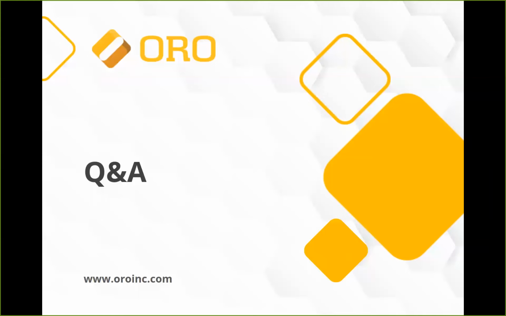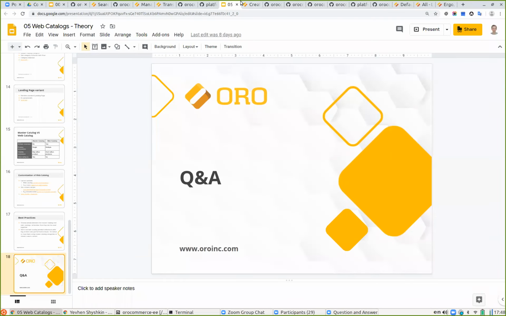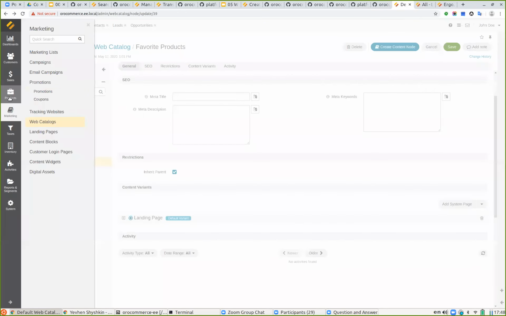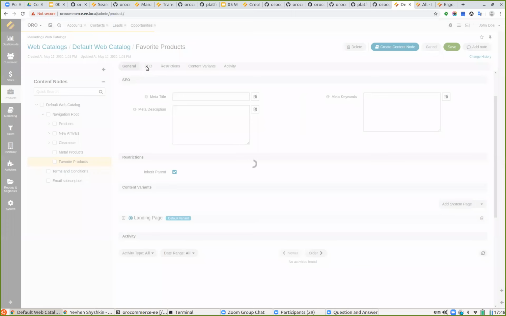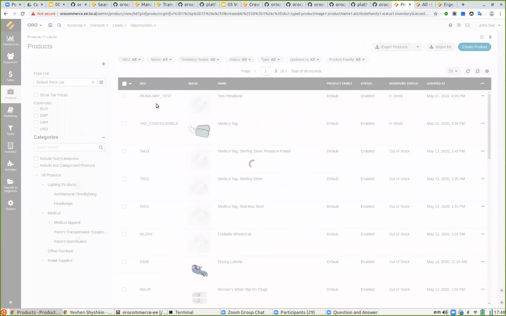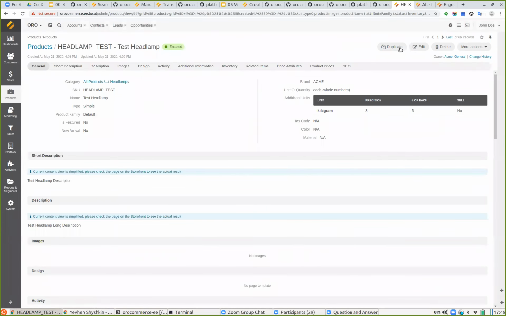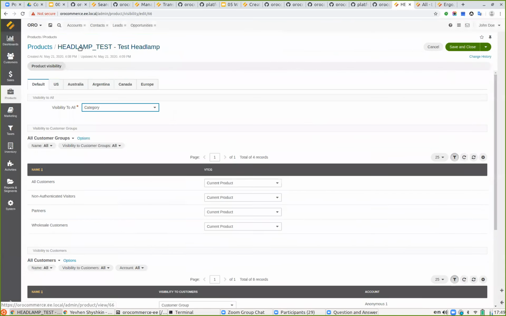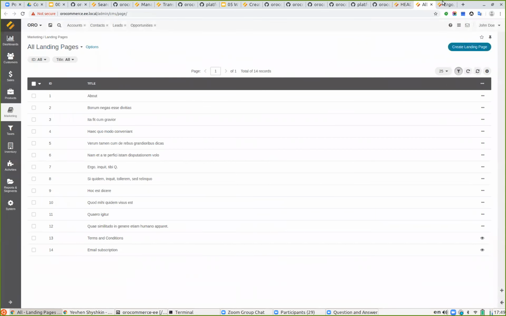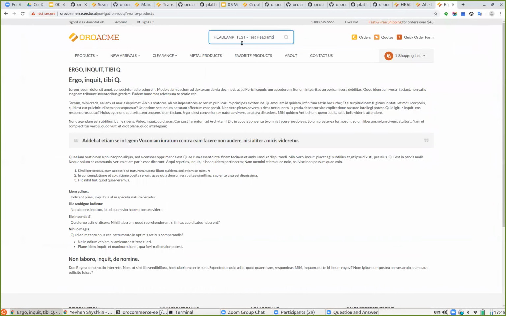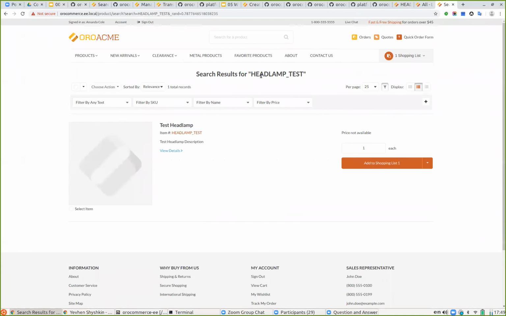Where do you restrict product visibility for a website? Product visibility for a website can be restricted on the product level. Let me show you that again. For example, we can go here, we can find the appropriate product. Click here, manage visibility. So first, let me show you that this product is currently visible. Yep, so we can find it here.